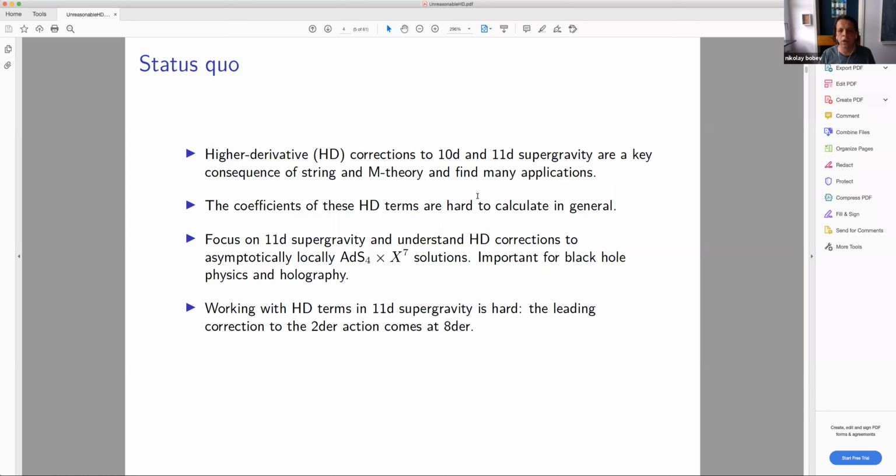Even if you manage to compute the coefficients of these corrections in 11D, you still have some work to do, which is not easy, which is to start computing BPS equations from this action and equations of motion. Things get ugly very quickly because the leading order correction in 11D is actually eight derivatives, so the equations of motion are a mess. Overall, I think it's fair to say that at least in the context of asymptotically AdS solutions, this has not been pushed very far. I should mention recent work by Silviu Pufu and friends that is kind of orthogonal in spirit to what I'm going to say here.